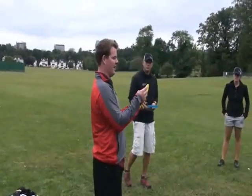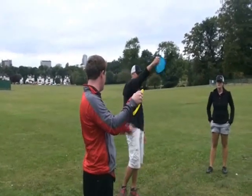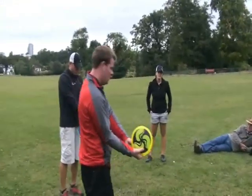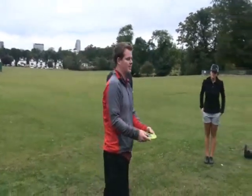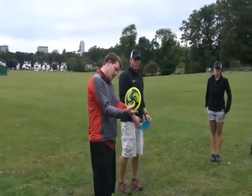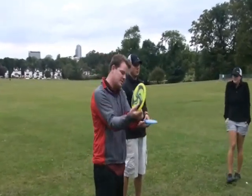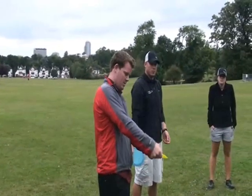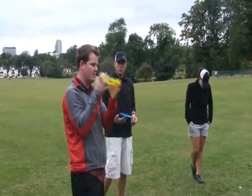The top players have their hands wrapped around it — his hand is locked around the bottom of the disc, it's a power grip essentially. This pinch right here between the thumb and these two front fingers is really where a lot of the snap comes from. These back two really don't even matter, but you use them for stability. The snap created from pulling out of these two front fingers is where the spin and the glide comes from.